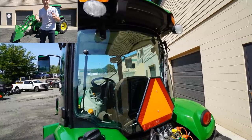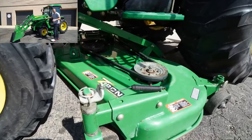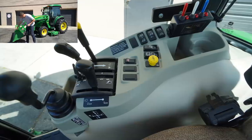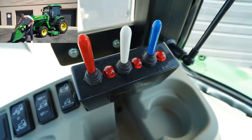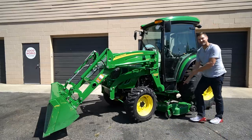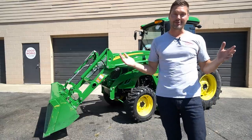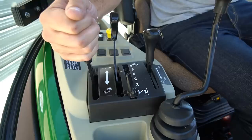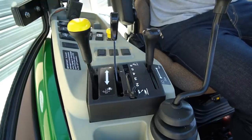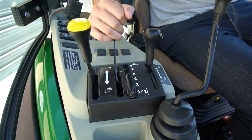It's got heat, a radio, and a magnificent front end loader. See this contraption right here? That's how you know it's self-leveling. It's got a heavy duty bucket — if you see an extra band, an extra piece of steel here, that's how you know it's an HD bucket. It's also got a belly mower, which means it has a mid PTO. That is something no longer found on John Deere 4-series tractors.